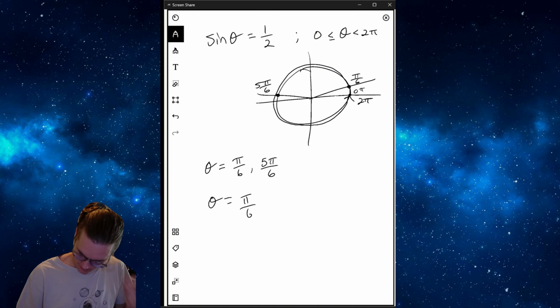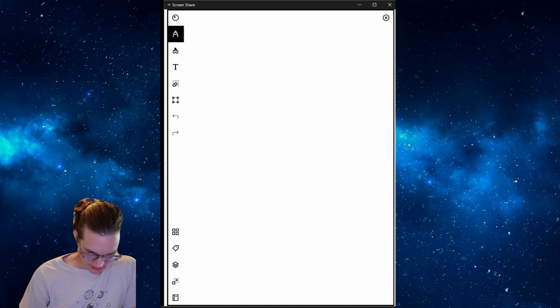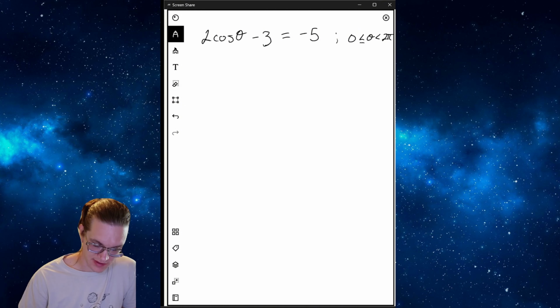So that's the simplest type of trig equation, and it gets a little more complicated. Say you have this equation, 2 cosine theta minus 3 equals minus 5, and we're concerned with this range of thetas. So this is just like a regular algebra problem, but that has an angle in there. It might be intimidating at first, but really all you're going to do is add 3 here and add 3 here. Then divide both sides by 2, and you'll have -1.